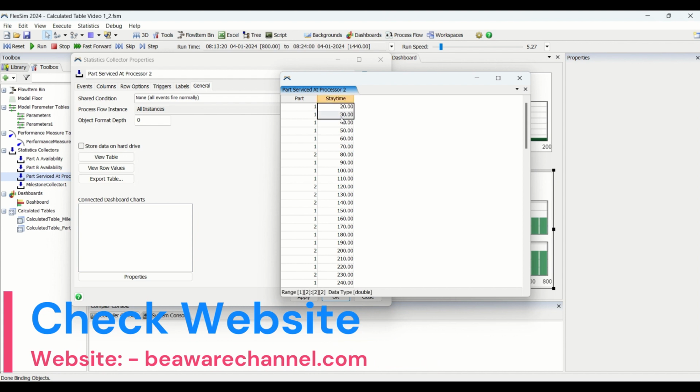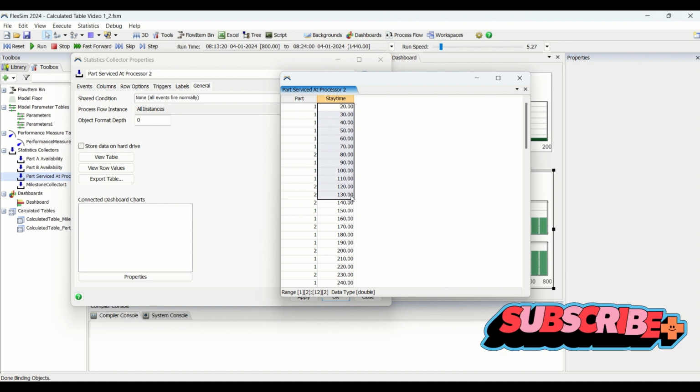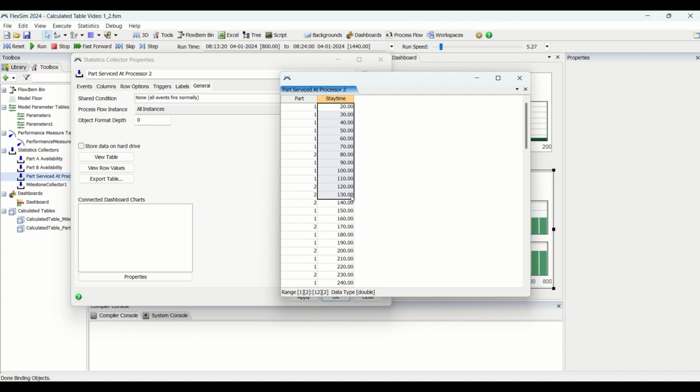We cannot modify the state time column values. We are not able to find inference, or to subtract, add, or use different parameters with the help of the statistics collector.